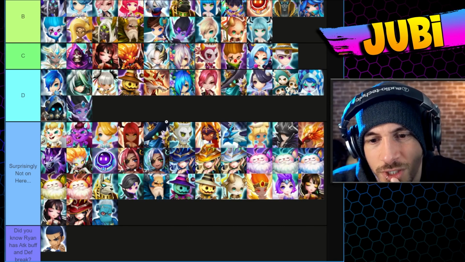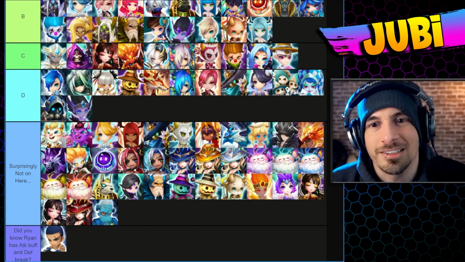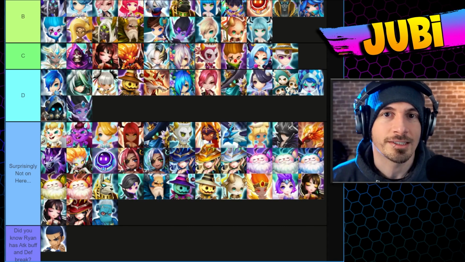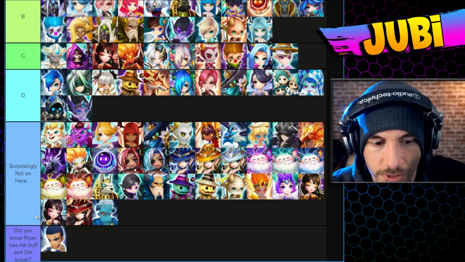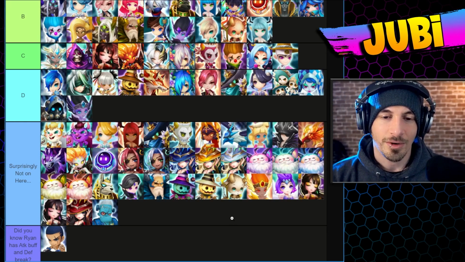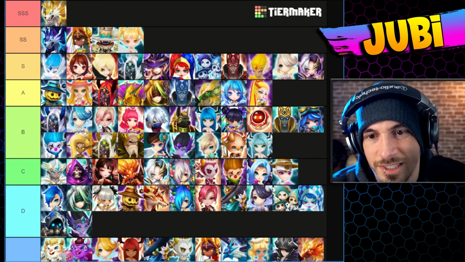I think this would have changed a little bit if there was a larger sample size, which is kind of the bummer thing that was upsetting me. I wanted a 10,000 sample size because I wanted to see a more accurate result. I always want to see more accurate everything, but I was just surprised to not see any of these units here. And then Ryan, man, why are people not using Ryan? It's crazy. Absolutely crazy.